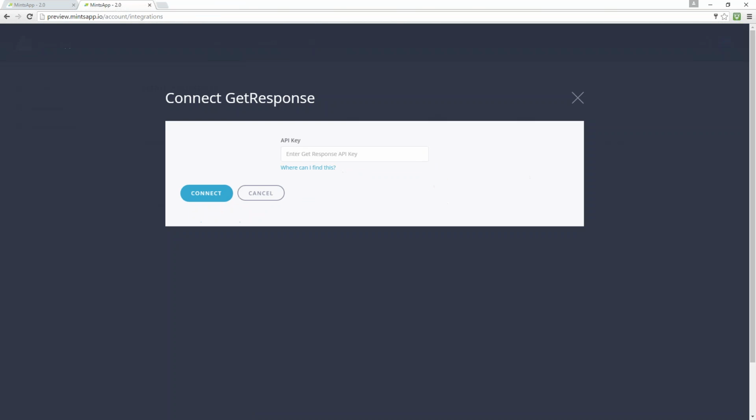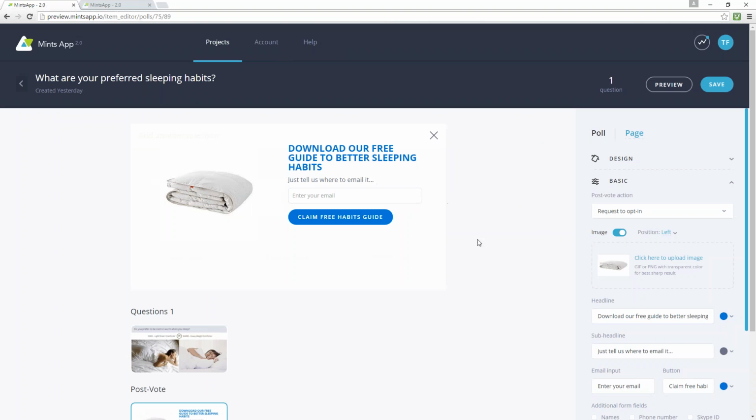Once you have entered in that API key, you just simply connect it up here, and then you will be set to proceed with actually creating campaigns to generate email leads. Within any poll or rating that you set up within MintsApp, you have the option of requesting to opt-in as your post-vote action.